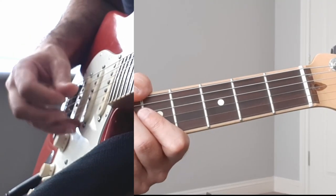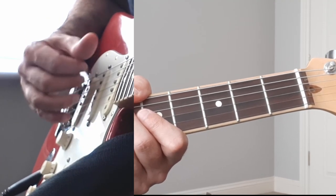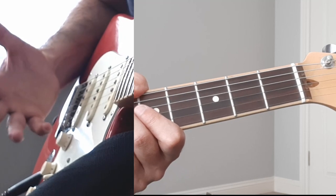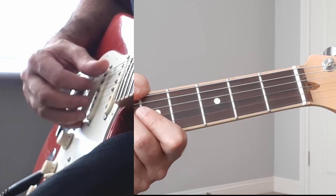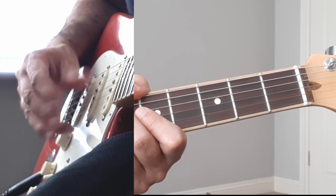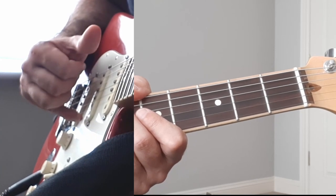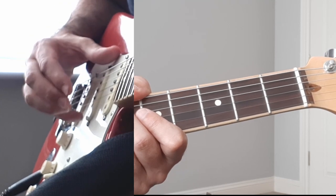The main idea here is that of the right hand substituting the pick, obviously, that's his style. So the main strumming pattern is between the thumb and the index and the middle. Some people would call this a clawhammer style. It's like a bluegrass way of playing, or a country way of playing. There are four motions: down with the thumb, up with the index and middle, down with the index and middle, hitting the strings with your nails, and then back up again.